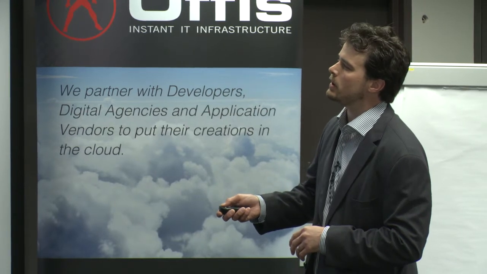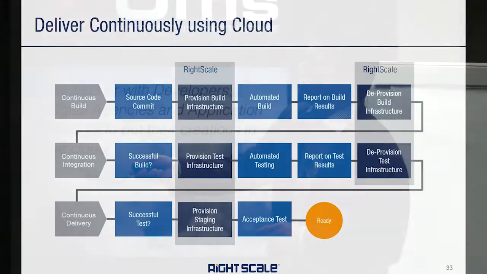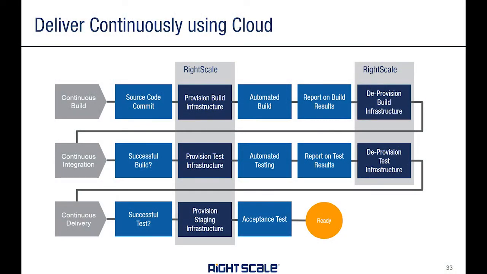So thinking about development test, you've got continuous build, continuous integration, and continuous delivery. Basically what that means is your developers are going through a process where they're building and developing. You want them to be focused on that development side of it. They shouldn't have to worry about the infrastructure. In each one of these steps, in blue, they're going to take some type of action or the tool of their choice, Team Foundation Server, we use Jenkins a lot, is going to take that action. In these dark blue is where RightScale would take some type of orchestrated action.